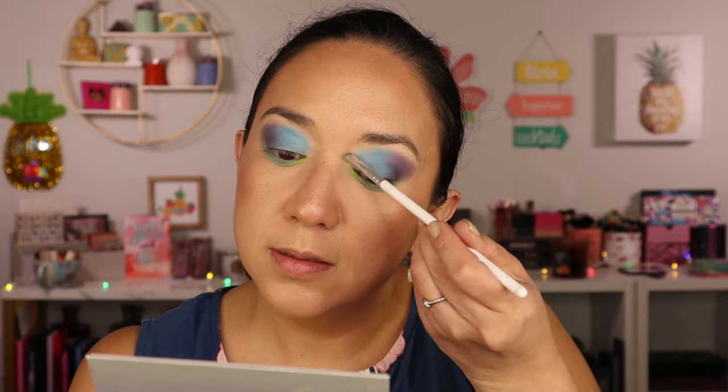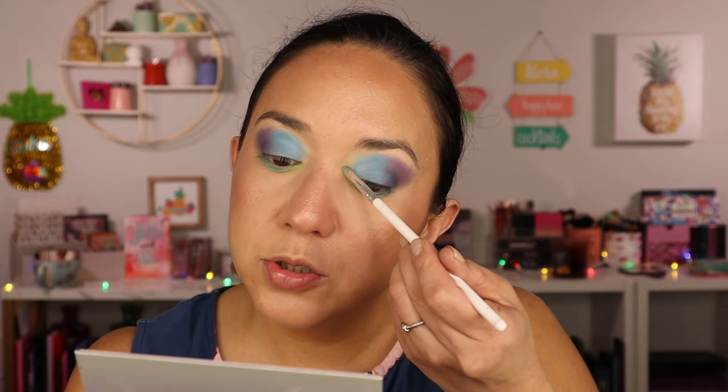For the lower lash line I want to use a different color. I'm going to get a teeny little brush — this is from Itzbo — and go into the shade called Labyrinth and stamp that on the bottom. I did put some primer on the lower lash line just so I could have a nice base for these shades to stick to. Then I'm going to take the more limey shade called Entrance toward the front. This has a lot more warmth to it, a yellow tone, while that one is a lot more cool-toned. Now I'm going to take some of the yellow and really stamp it in the inner portion as a brightening shade — that one is definitely a true pastel.